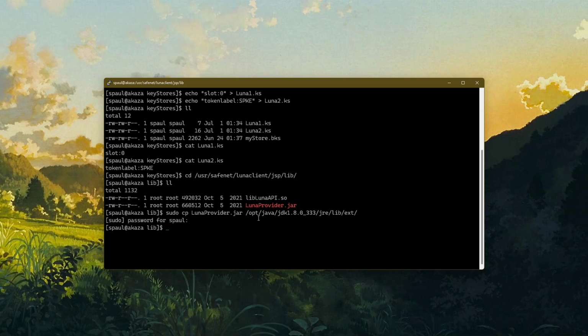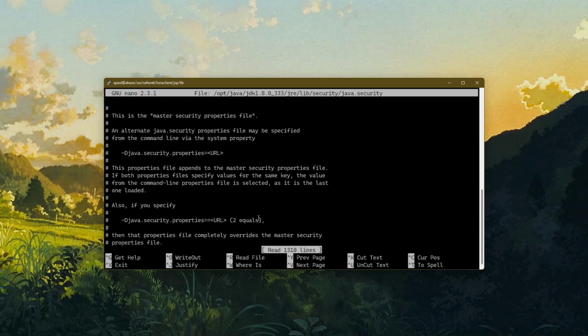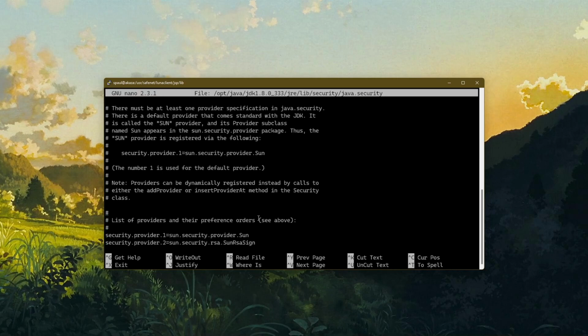Next step is to add LunaProvider in java.security. So again, sudo nano /opt/java/jdk/jre/lib/security/java.security, and I'll just scroll down.